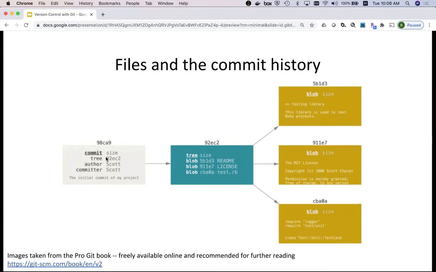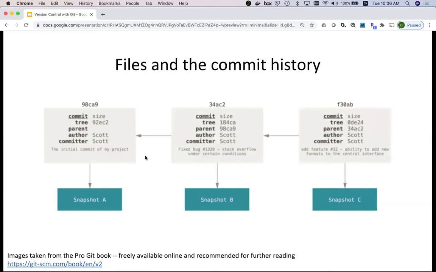And what the commit points to is the file tree for the files that are associated with a particular snapshot. So the tree keeps track of, in turn, the files that are associated with the snapshot. The tree itself has its own identification number. All of the files, these things called blobs, have their own identification numbers. Say the files might have some text inside of them. And this thing called a blob is a binary large object. So it's the way Git keeps track of file information.